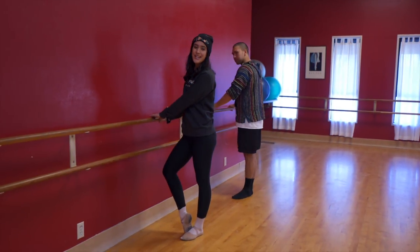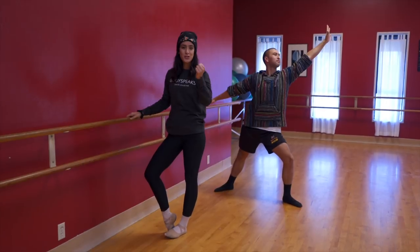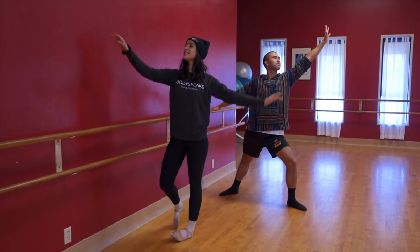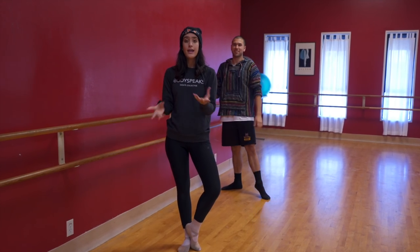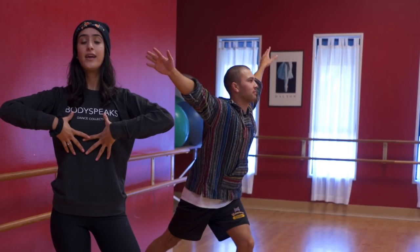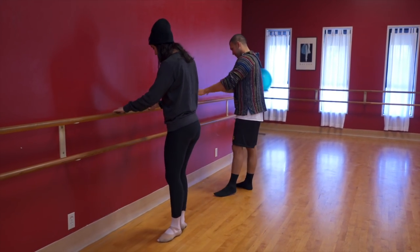Okay guys, so the arabesque. This is like the epitome of ballet. This is what you see in every beautiful pointe dancer's little ballet picture. Your arabesque is long, it's straight, it's pointed, it's winged, it's lifted, and it's a little tough, but we're gonna start facing the bar.